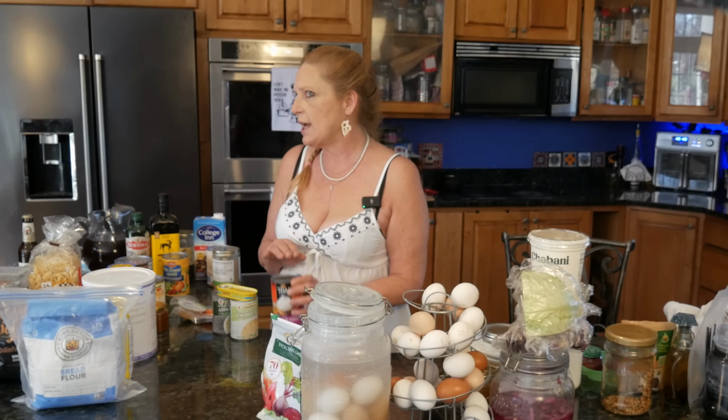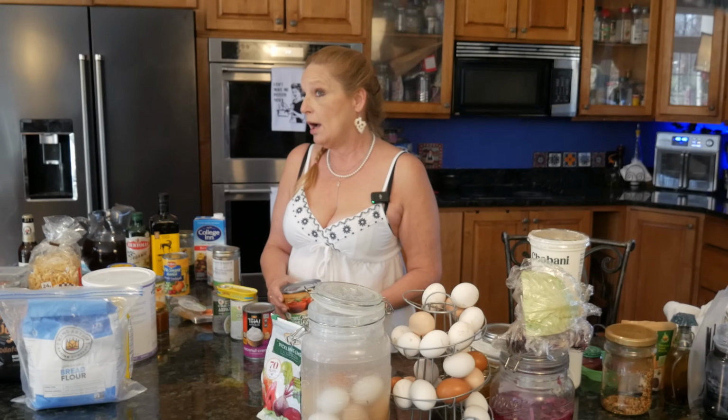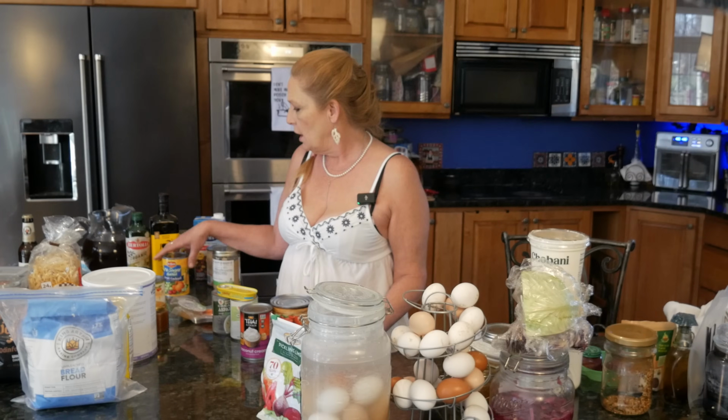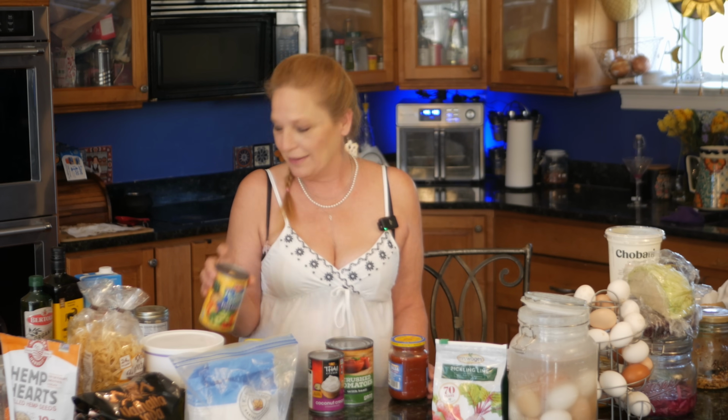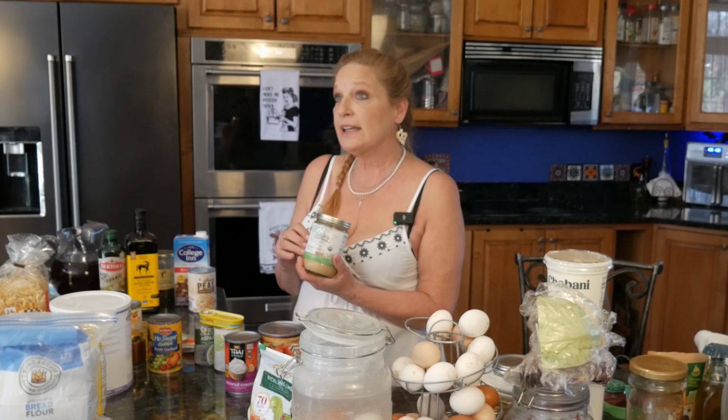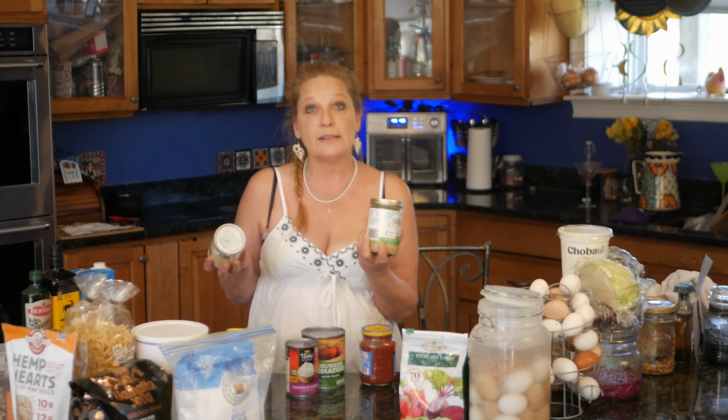Coconut cream, I can do all kinds of things with coconut cream. It's good with fish, it's good with corn. It's good to have on the boat. A lot of canned tomatoes, crushed, whole, which I like. Salsa we can use just with chips, or I can use it as an additive to make chili or whatever. We also take canned fruit. It's pretty much the only fruit that lasts the longest on the boat. It has no sugar in it, so it's good. We take peanut butter and tahini. Tahini and chickpeas, you mash these up, put some tahini in it, a little lime, you got the best hummus you'll ever have.